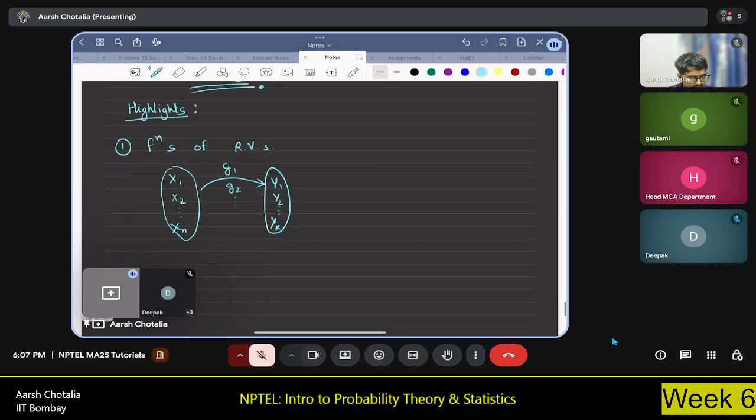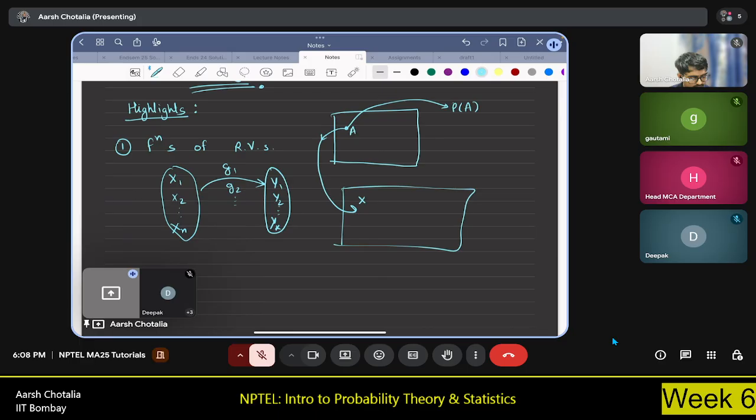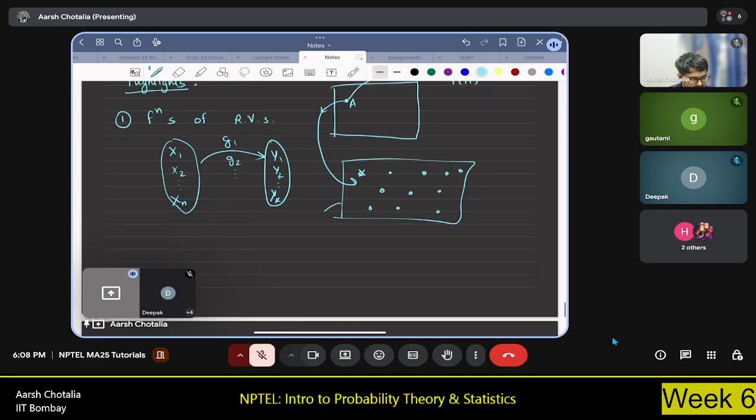So what we are saying essentially is that we have some sample space and we were mapping some probabilities, right? If this was event A, then this was P(A), etc. And with every event, we were associating random numbers also. So now you can think of this as some space of random numbers. And now what these g's are doing is taking it to a different space of y's. This was X and this was Y.